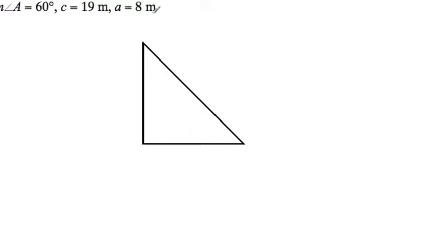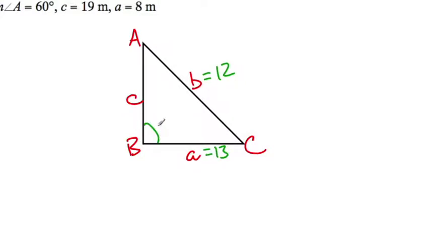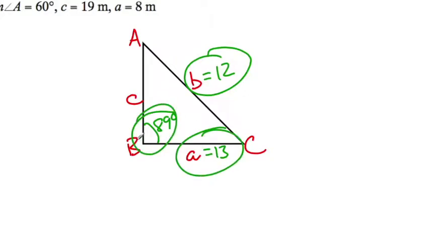If you have a triangle, and we'll name the vertices of this triangle A, B, C, which makes this side A, this side B, and this side C, if I give you, let's say, B is equal to 12, A is equal to 13, and angle B is equal to 89 degrees. Here we can see that I'm given, in order, side, side, angle.